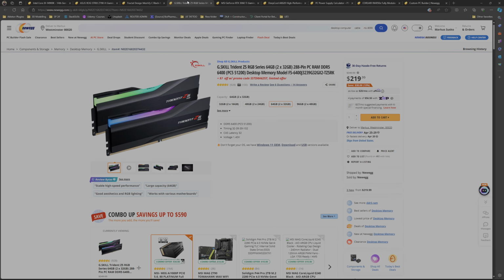Let's go look at RAM right here. 64 gigabyte, 288 pin, DDR5. Now, with RAM, the average user who's just using their computer for, let's say, low-end gaming, maybe just using it for school, you probably won't need more than 16 gigabytes of RAM. And again, in the next lecture, I'm going to go over kind of what gigabyte and terabyte and megabyte and all that stuff means. But for right now, just know that for the average user, you're not going to need 64 gigabytes of RAM.